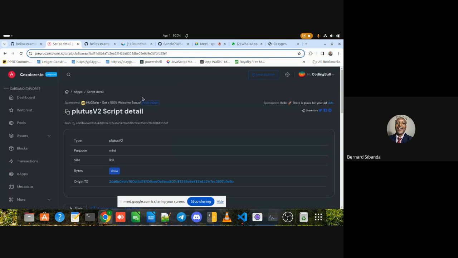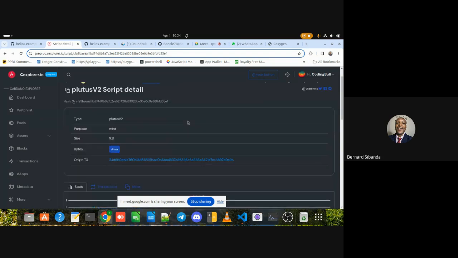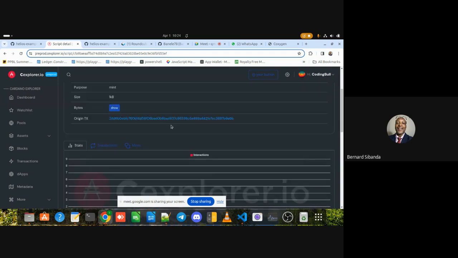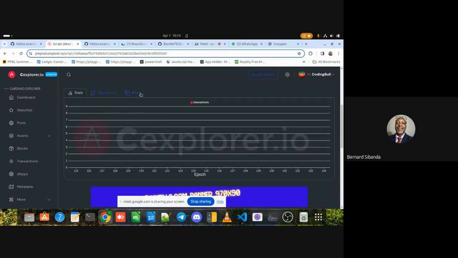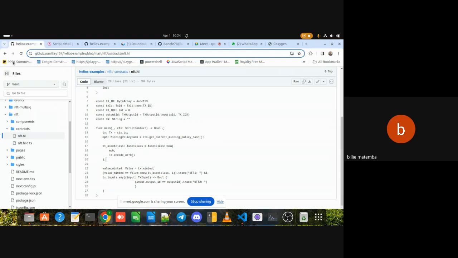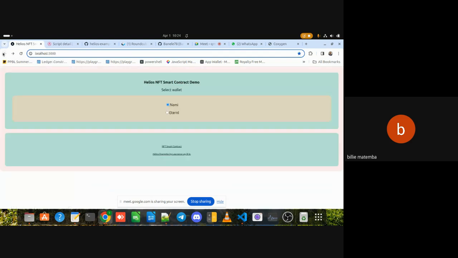Well, I have never checked. There it is, the details about Bluetooth version 2, mint 1 KB, bytes. It can show you the bytes. And then some of this information is very difficult to understand. Okay. So every smart contract is sort of like taken through the Bluetooth.